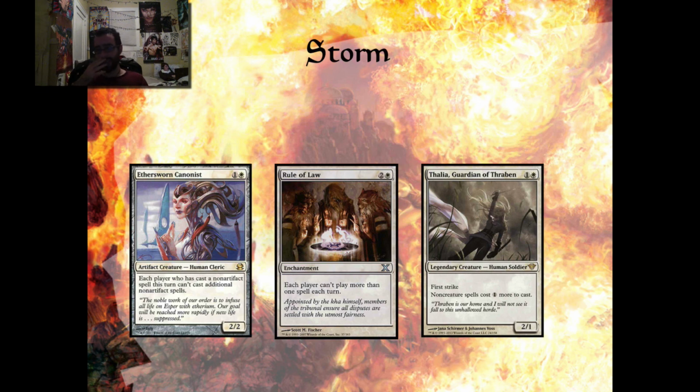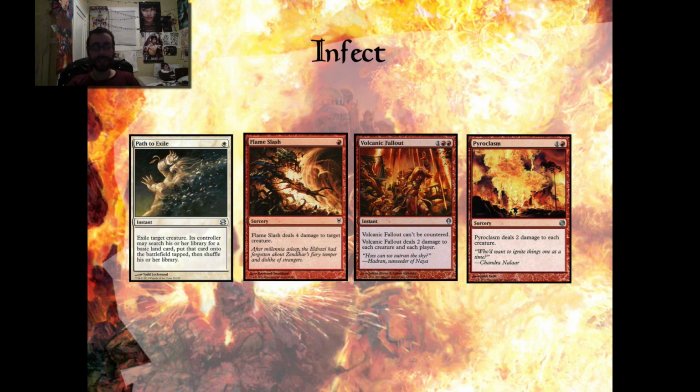This is going to be things like Thalia, which will tax them, or Aethersworn Canonist and Rule of Law, which will not let them play more than 1 spell a turn, really slowing them down, and you'll just win the game with those. The Storm matchup is not good game 1. If you can manage to get any of these out game 2 and they don't have a bounce spell, you'll win the game. Infect. Infect's already a great matchup. It's just a very good matchup to note.